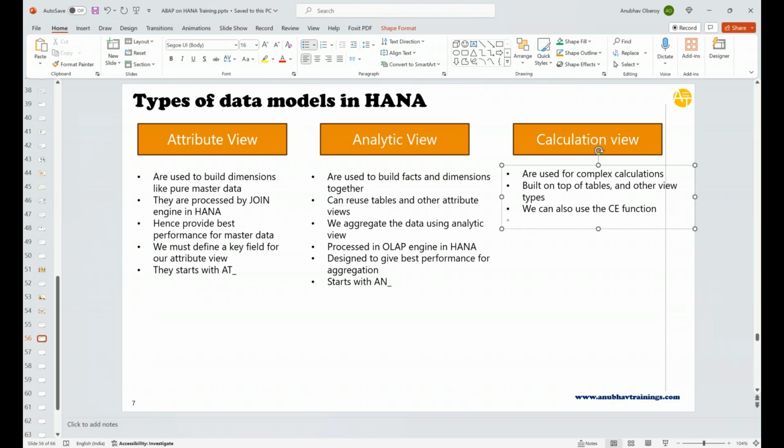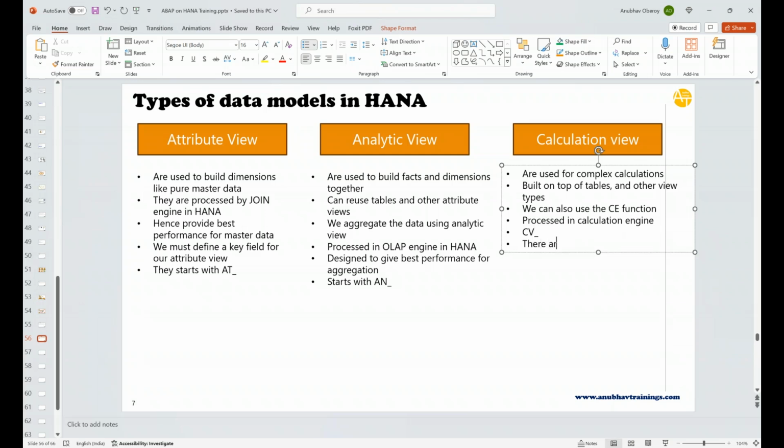They are the most sophisticated view types in SAP HANA, processed in the calculation engine. Yes, they usually start with or contain CV underscore, calculation views.